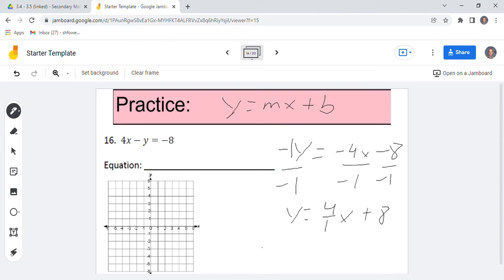All right, we'll need to stretch this graph out just a little bit again. So positive 8 would be up here, and 4 over 1 is going to take us off the graph this way. So instead of going up 4 and to the right 1, which would put me up here, I'm going to go to the left 1 and down 4, and then to the left 1, down 4, and we're going to find those values there. So that would show us the line and get us into a place where we have some space to work.